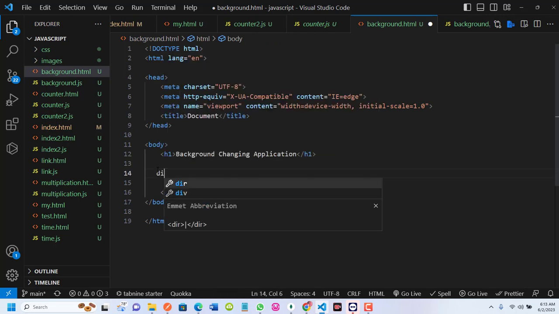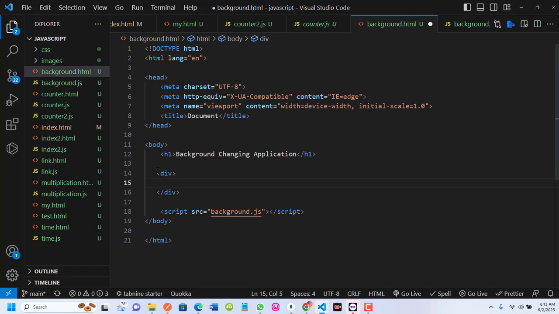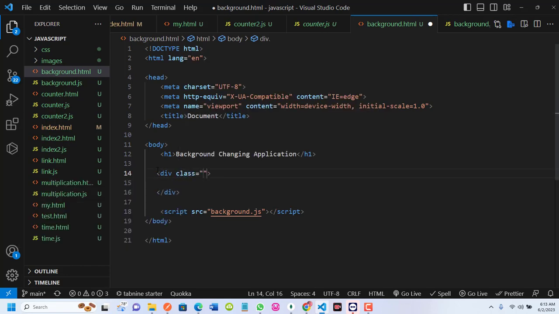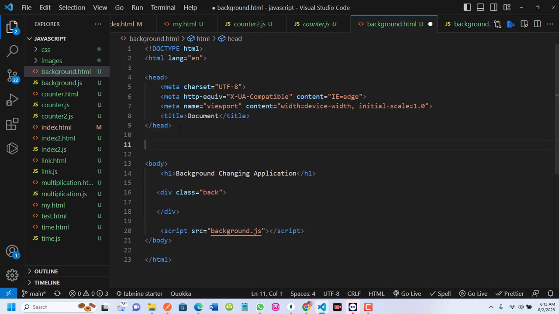I want to put it in a div. So I'll give this a class of back. I'm going to use an internal styling for this purpose because it's not much.